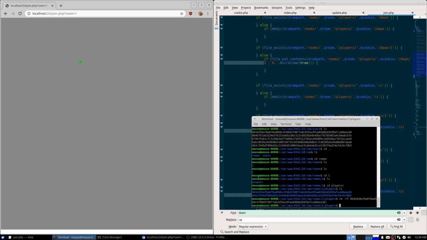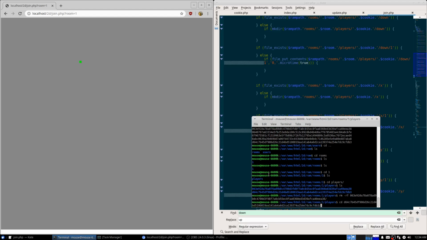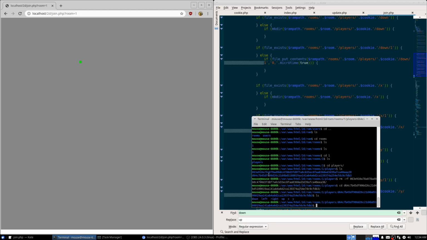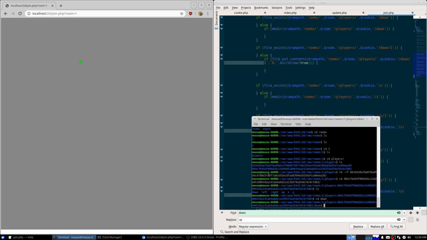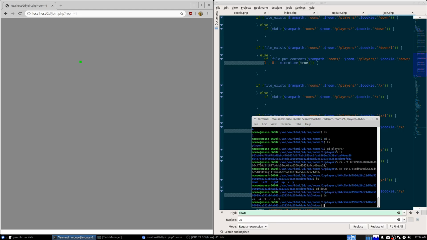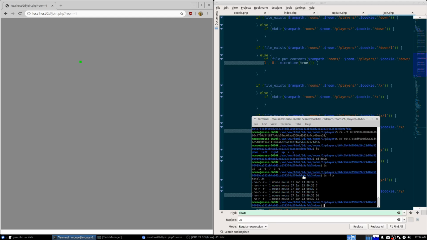So if I go into one of these directories, I'm just going to go into the only person that's in this room and go into down, I guess. And you have all these files in here. And PHP will select the last file that existed and use that as the current status.